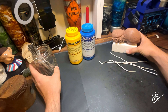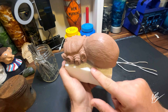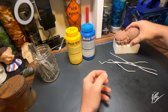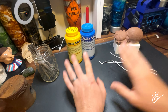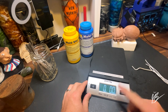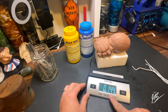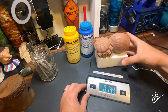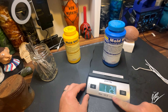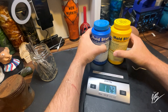Let's jump into the content. I'm not the master of all things, but I do like to show my mistakes along the way. What we're going to do is start off by measuring our items. The spider abdomen and carapace weigh around 14 ounces overall. We're also going to measure the A and B of our Mold Star 30 by weight. Both measure exactly at 1.2 pounds each, and together 2.4 — exactly measured perfection.